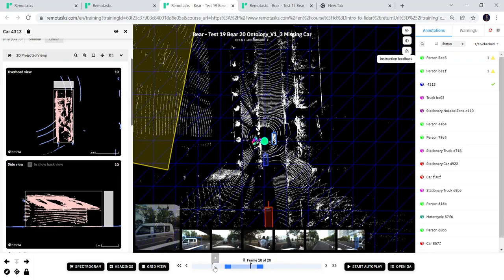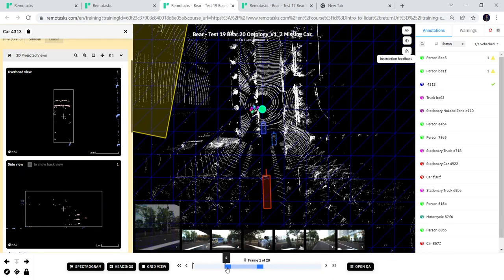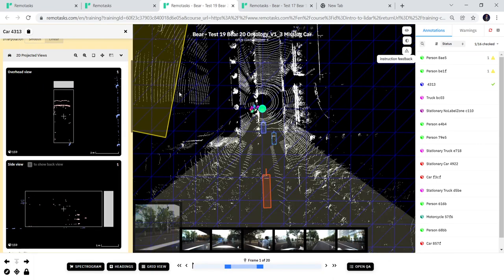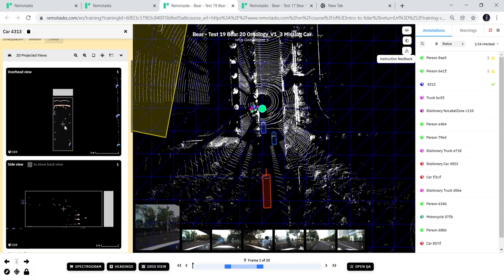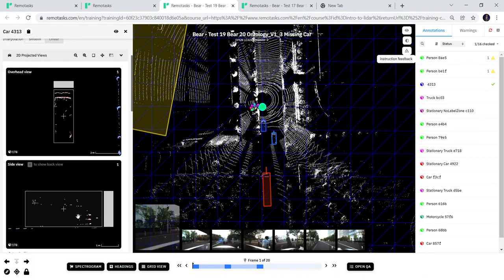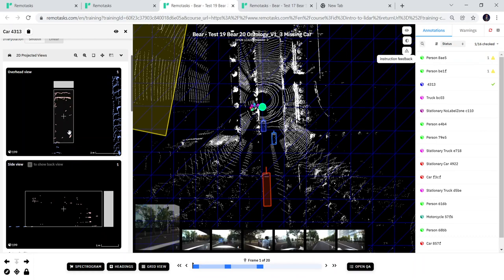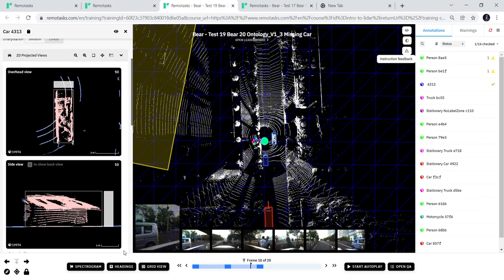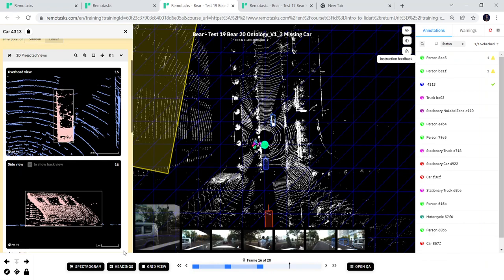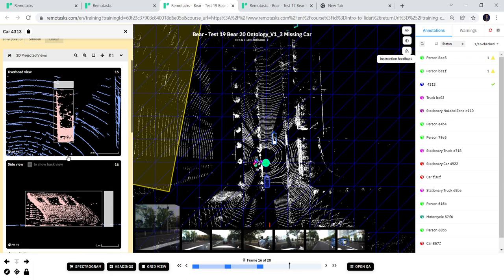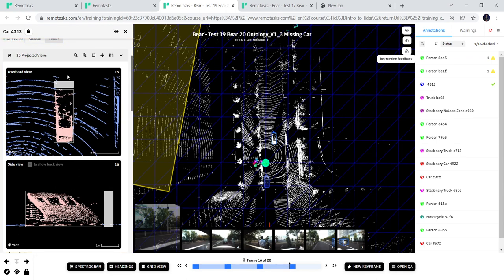Now, let's shift to frame 6, frame 1. Let's give it a good annotation in frame 1. I'll come back to that. You will see that it will adjust well, okay? All right, let's see again. Okay, let's go forward. You see, this is still annotated well. Only that the directional heading is a little bit off. Okay.